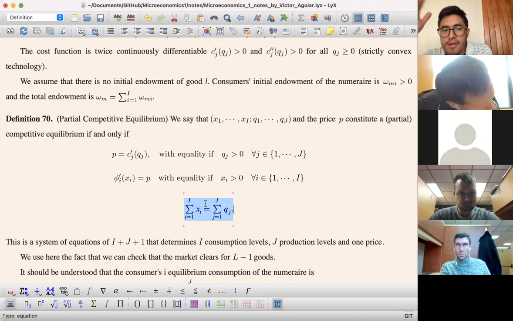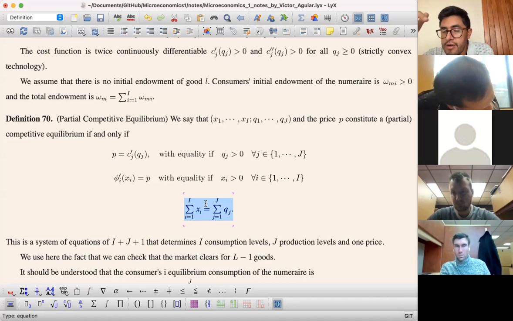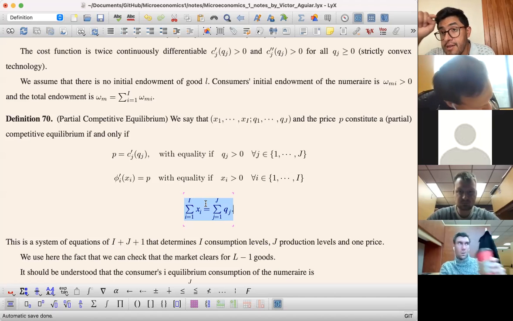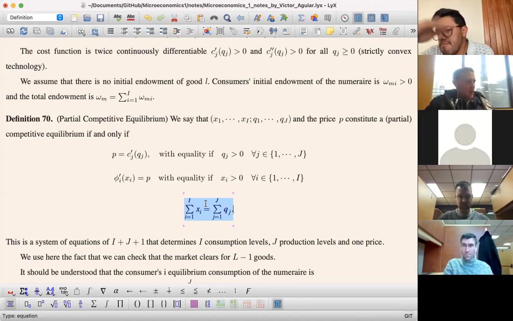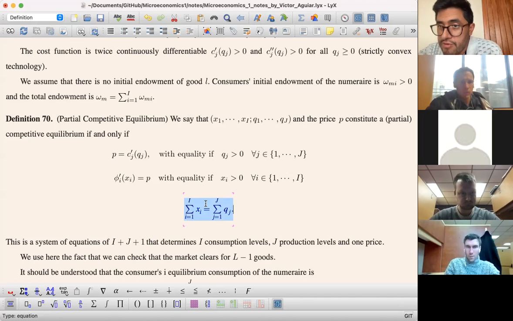all the assumptions met, here, of course, there is local nonsatiation and so on. What is happening here is that instead of checking that all markets clear, here there are two markets, I can just check one market, and I can only check that market clears. So here, by checking that the corn market clears, I'm done. The market of the numeraire, of the money good, is also clearing. Okay. So now this is really wonderful.